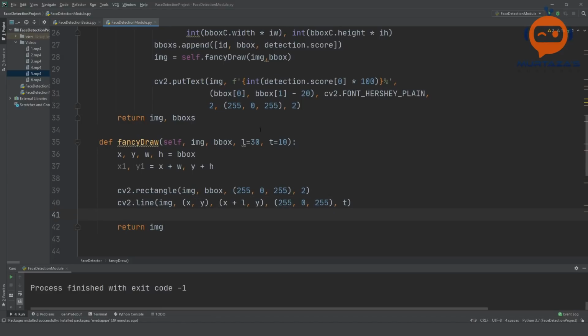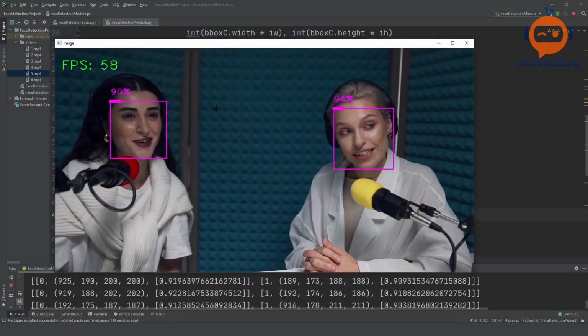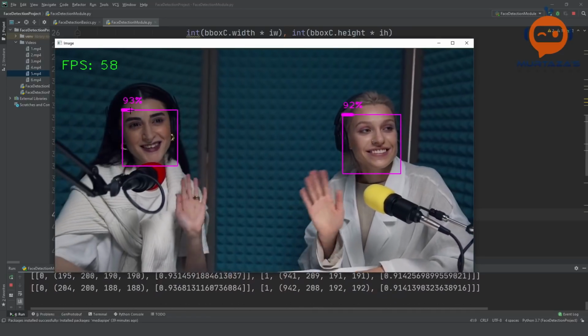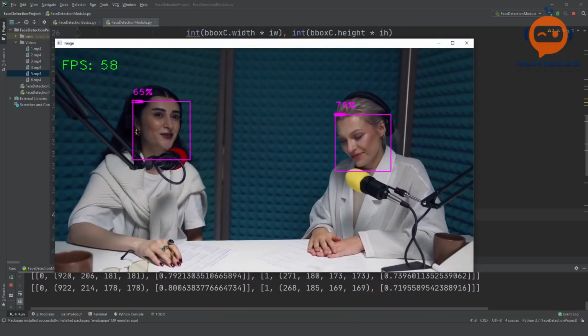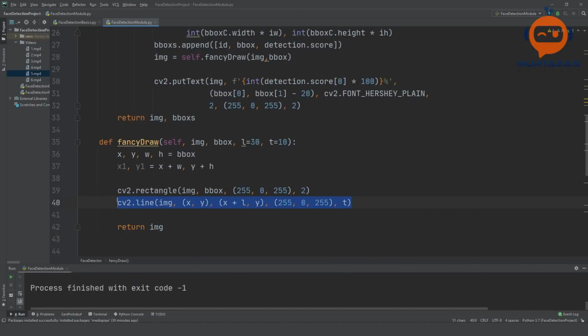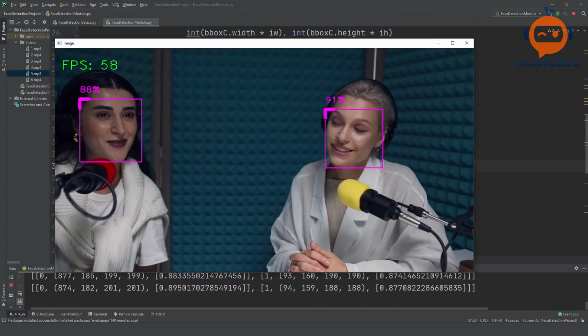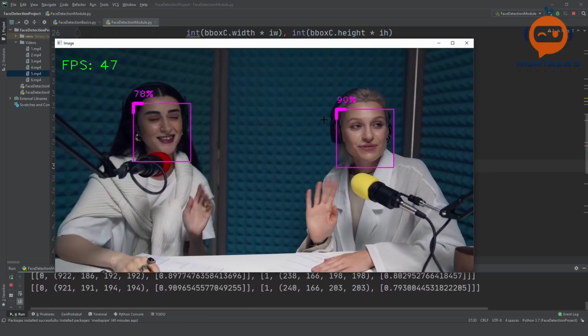Okay, so let's run this and see what happens. So there you go. So now you see there's a thick line on the corner. Now we need to draw the line at the bottom. So let's draw that. So we will copy this and we will paste it here. Now this time around, the x will be without any extra value, no length for the x. We will add the length to the y. So if we run it again, now you see we have a corner point. So we have a corner, we have two lines at the corner.